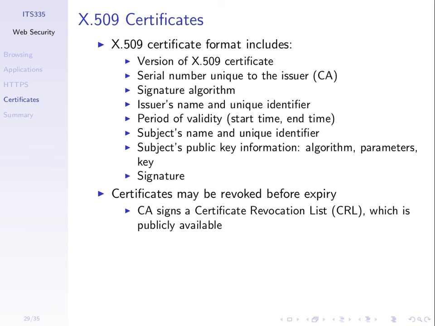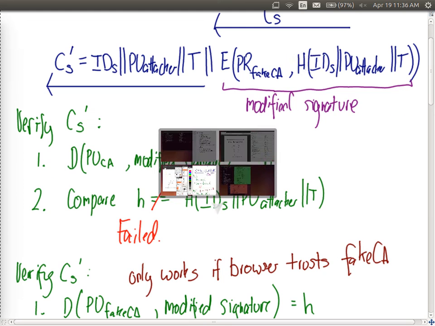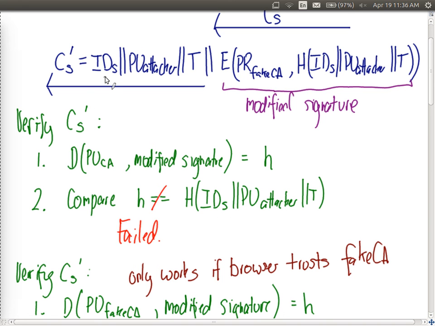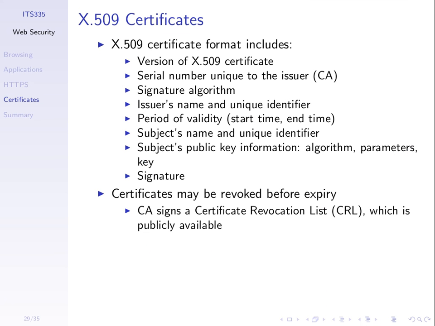One thing we've seen some examples of, but we'll just return to before we finish this. We'll finish in the next 5 or 10 minutes. The format of certificates. When I've drawn them, I've simply listed the identity of the server, the public key, the timestamp, and the signature. But in practice, the certificates are more detailed than that. And they follow a common format, which is referred to as the X.509 standard. And it lists a number of things included inside a certificate.